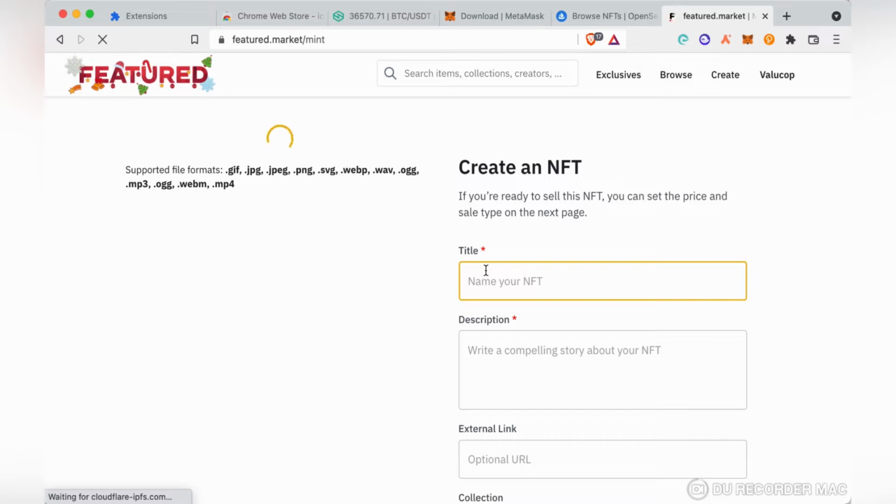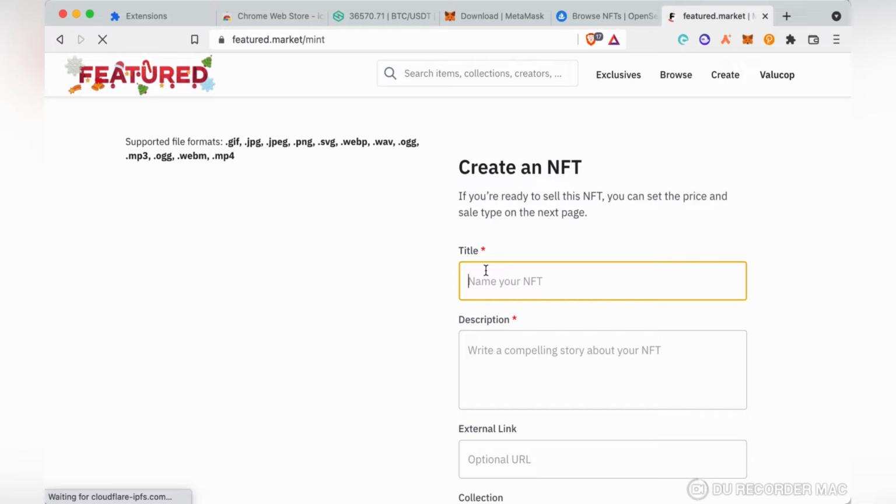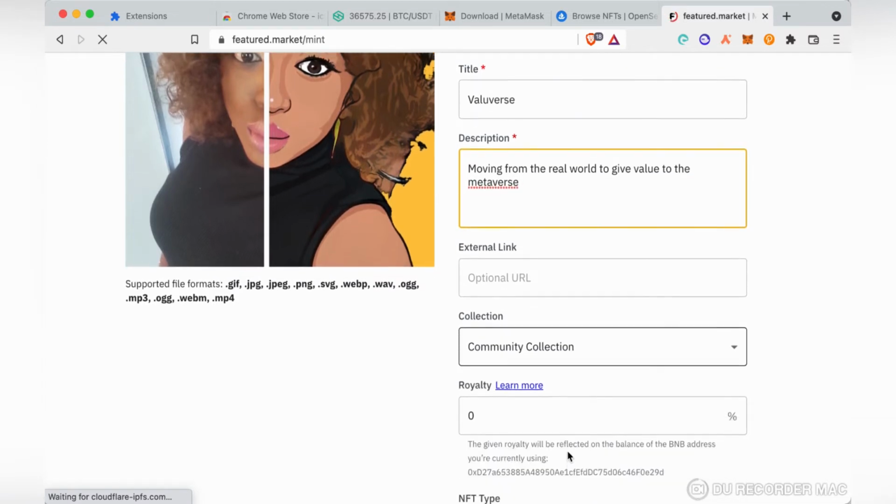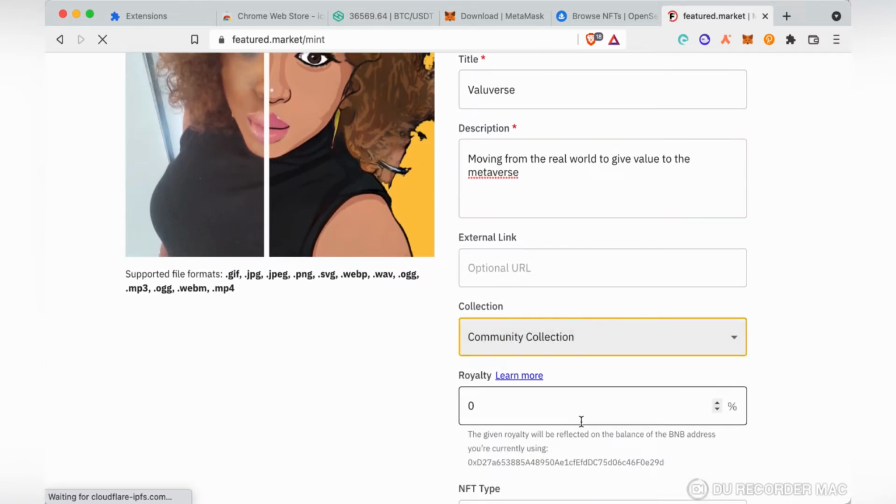I'm going to call it, I must label it Valuverse. And they give a description of moving from the real world to give value to the Metaverse, and then add it to community collection, royalty.